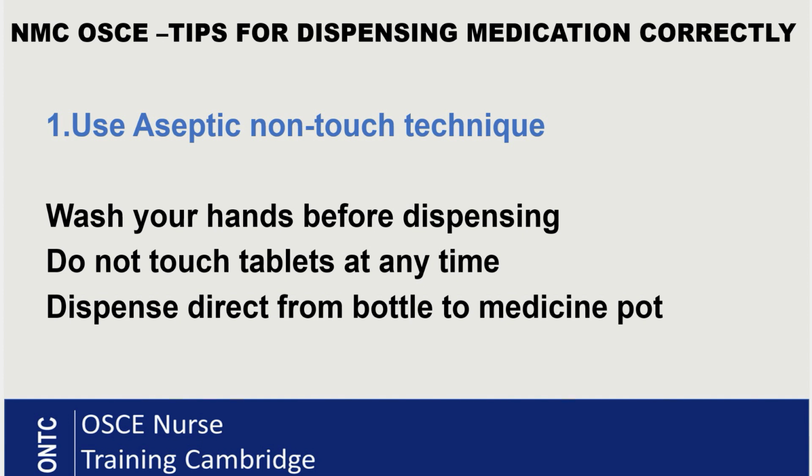They use both. For some medication, they will use little bottles where you have to twist the top and open it, or otherwise it would be just a cardboard box, a little box. It will be labeled with the medication name, the dose and the expiry in your exam. So you need to make sure it goes straight from the box or bottle into the medicine pot, and you do not touch the tablets in between at all. They should not touch your hand in any way or form. So that's really, really important. So you take your box, you put the desired amount, whatever you need, straight into the pot.